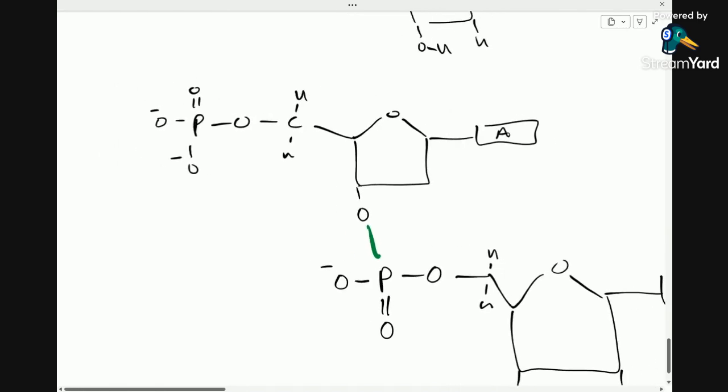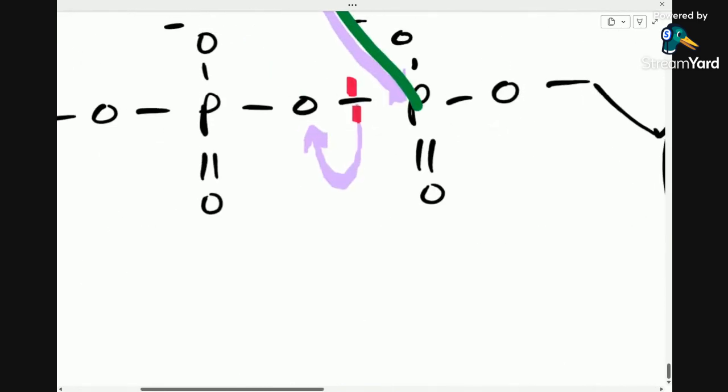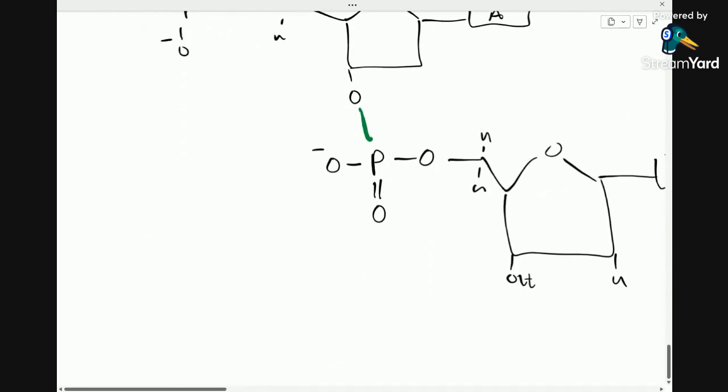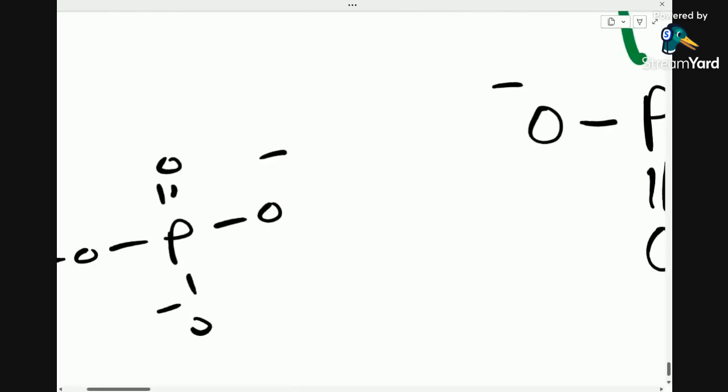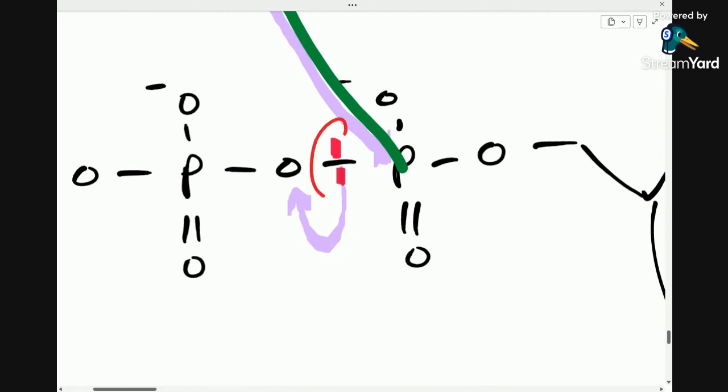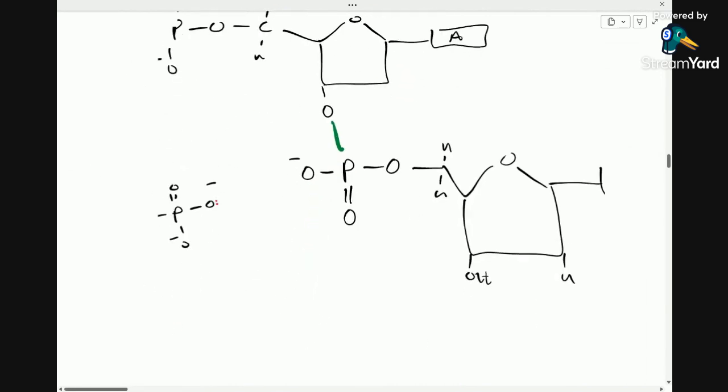What was my other point? Oh yes, and of course the bond that's broken. So this purple one here, those electrons have been given back. Those red ones have been given back to pyrophosphate, or to 2 phosphate groups. So my leaving group now looks like that, with 2 lone pairs now attached, and therefore that makes that oxygen negative as well. Let's use an actual pen. So those 2 electrons that were here have now been given back to that oxygen, which is there.